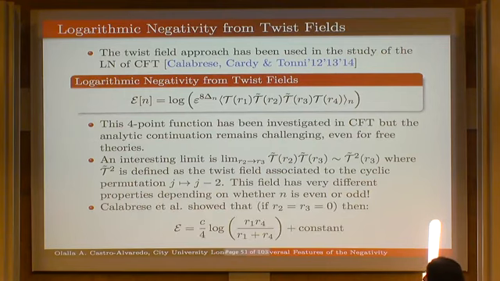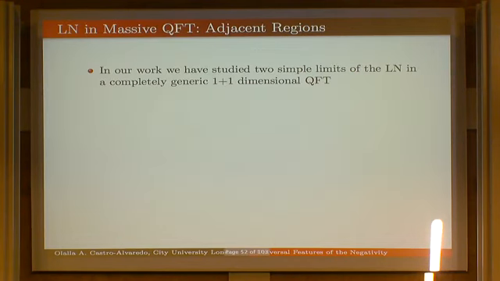Okay, so for example, by using these sorts of arguments, what you find in CFT is that in that limit you have a 3-point function which you can then compute, and you find that the logarithmic negativity scales again with a constant which is related to the central charge. So again, you can get information about the central charge of your theory. Of course, because this is a 4-point function, if you tackle more general cases, you could in principle get information about the full field content of your CFT from a computation of negativity. But that's a bit more difficult. But it's all hidden in there.